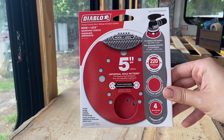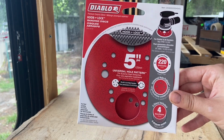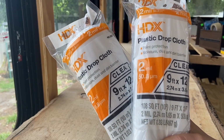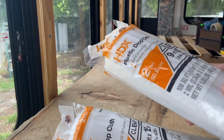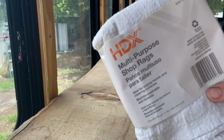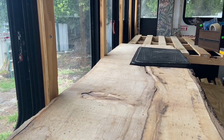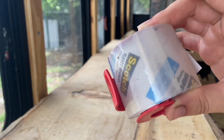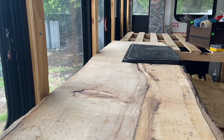These 220 grit 5-inch sandpaper sheets are going to go on my oscillating sander for sanding between the epoxy layers. We are definitely going to get messy up in here, so I got 2 plastic drop cloths in order to keep our workspace clean because this stuff is going to go everywhere. They call it flood coat for a reason. And these rags serve the same purpose. I want to make sure that we keep everything as clean as possible. Clear Scotch tape, not masking tape, in order to tape off the bottom of the counter. It'll catch the drips of epoxy and we can just peel them off later.